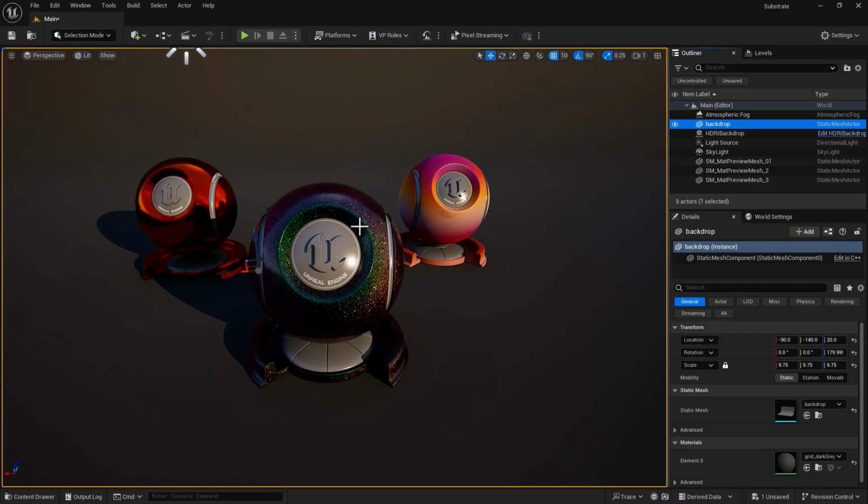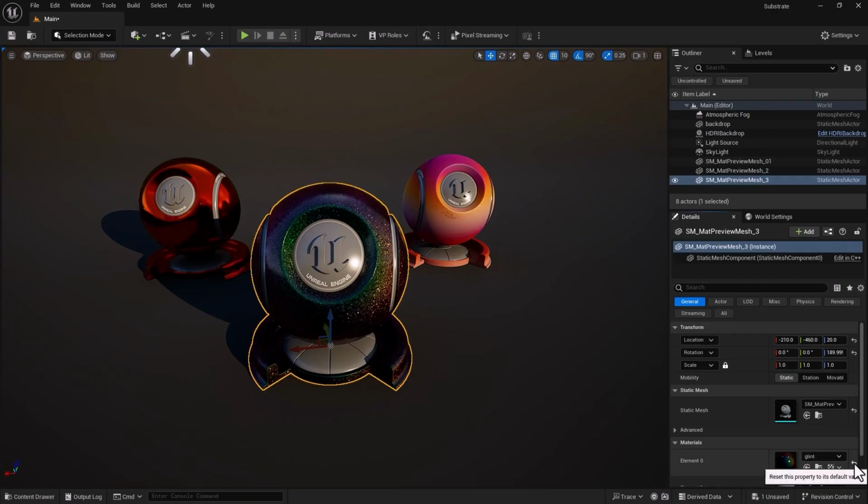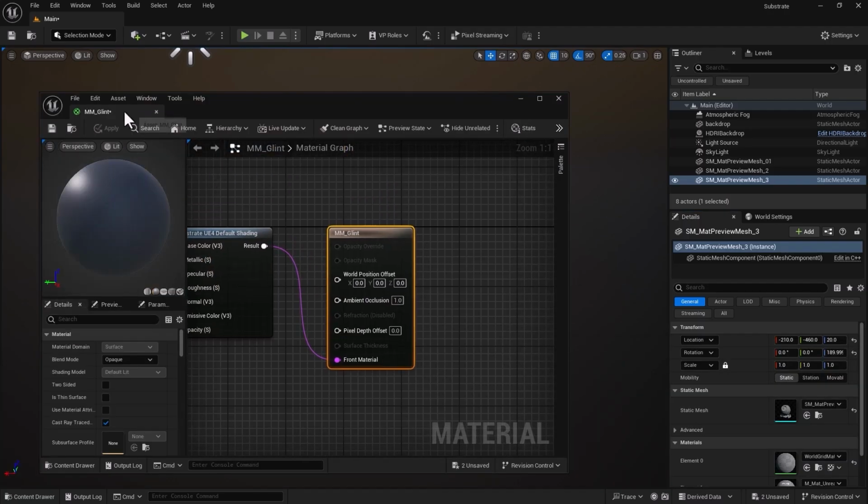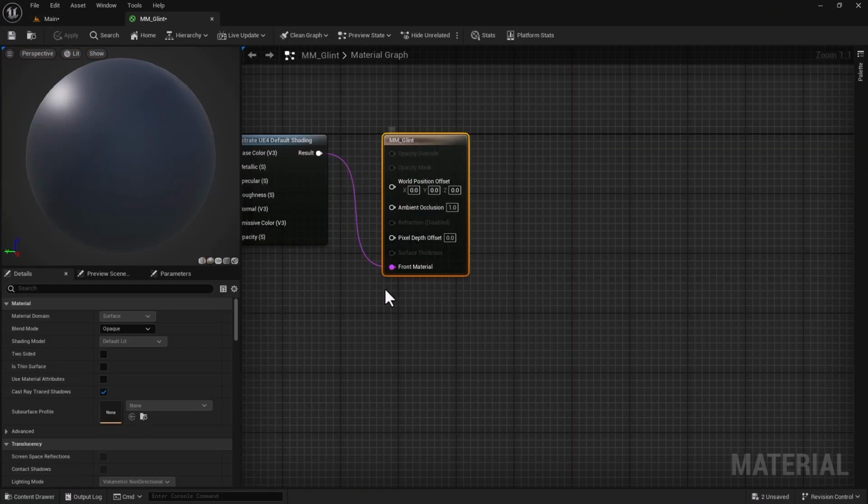So let's have a look at what we can blend to Substrate slab first, and a few bits and pieces along the way. I try to use these as an excuse to introduce more useful functions and nodes to you guys, so you kind of get a hang of the situation before we dive into anything too advanced. So I'm going to select this guy as usual. I'm going to wipe it out. I'm going to go to our material, and let's create a material node from scratch. I'm going to call that glint. How predictable. Cool. We know what to do, at least for the first few steps.